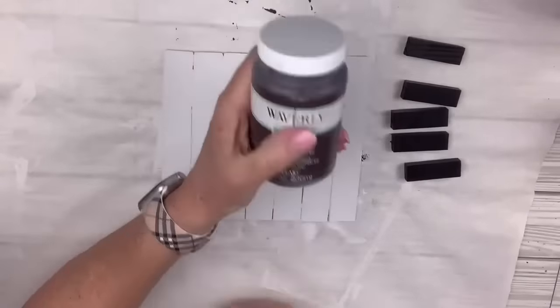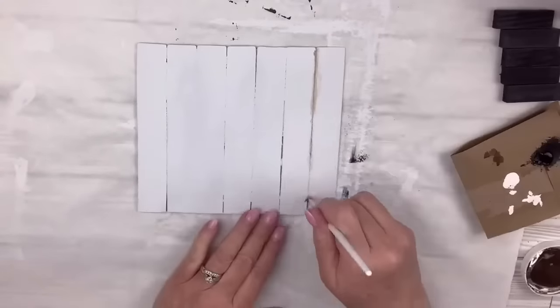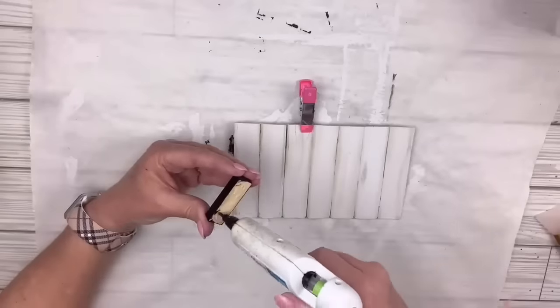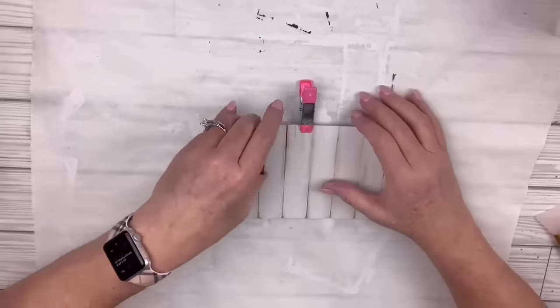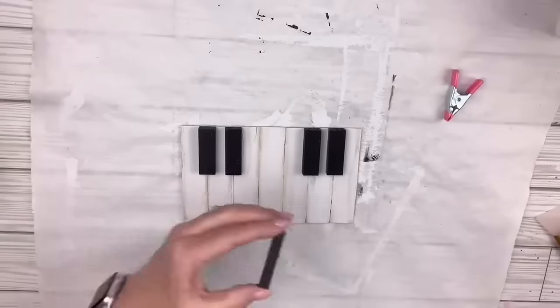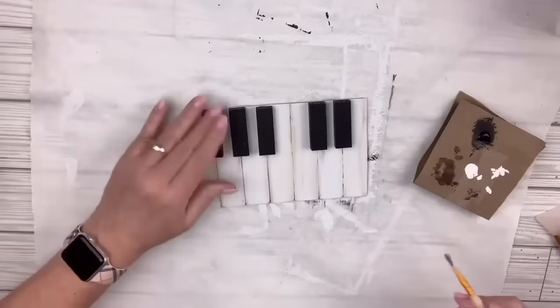I'm going to use my mister with some water in it and dry brush my antique wax by Waverly and just kind of wipe it off with a baby wipe. And then I'm going to add the little black keys or tumbling tower blocks, and I'm going to make what looks like part of a piano. I love this so much. I just think it's so cool looking, and I got inspired by something I saw on Pinterest.